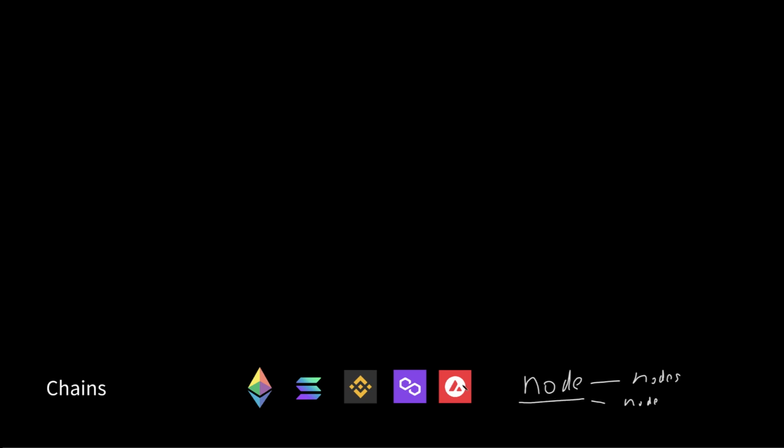So in order to get the data from the blockchain, normally you would spin up your own node and then you would join the network so that all other nodes would now be sharing all the data about the state of the blockchain directly to you. Now, while you can do this, nobody does it. Nobody runs their own nodes if you're developing something. Why? Because running a node, it's a full-time job. You need a full-time team. You need to have maintenance. You need to have reliability, you need to have backups, you need to have load balancing.